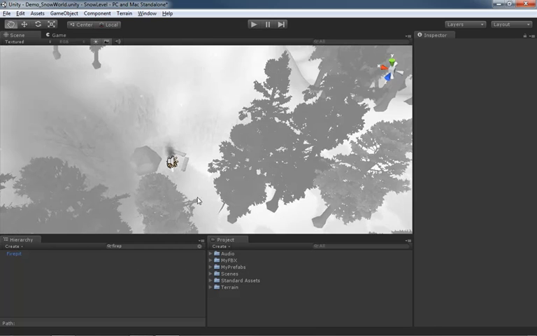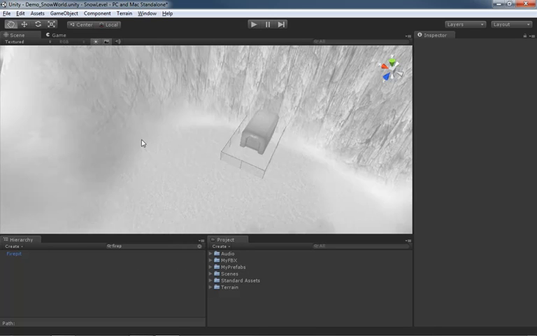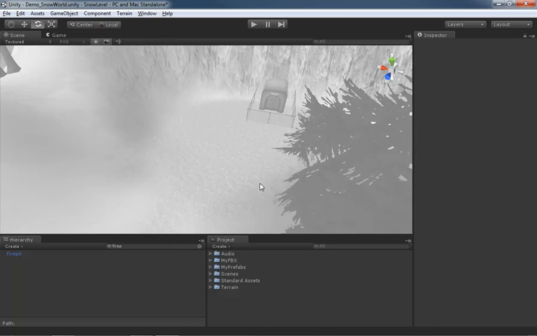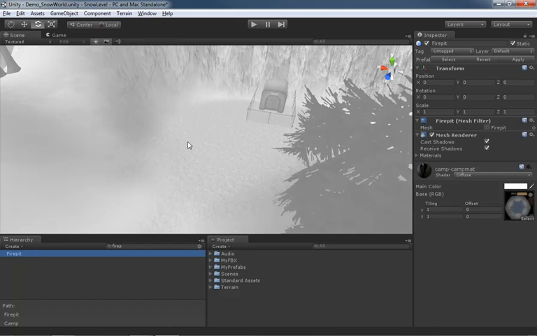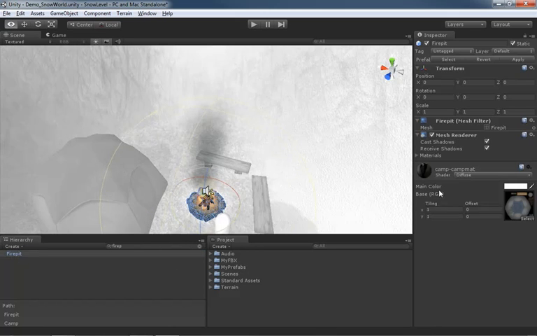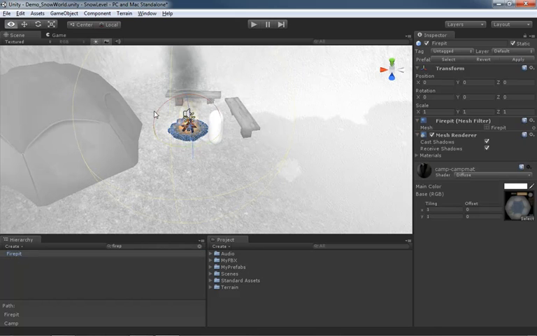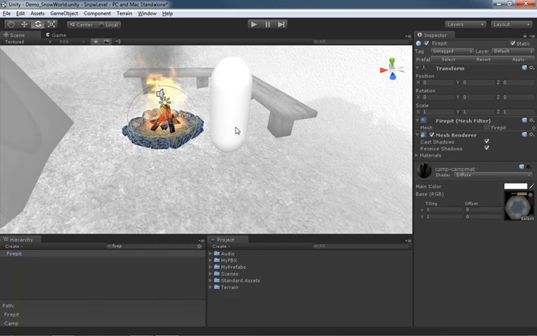Because, of course, you could always, at any time, if you're like, well, I know it should be colored, but I'm way out here in the middle of nowhere and I can't find it, you can just click on it, tap the F key, fly over to it, and now, because it's highlighted and it's the only thing in color, it'll be very easy to see. So it's a great way to search for objects in your scenes, and it also gives you the path, so you can see that this is a part of Fire Pit, which is in itself a part of the camp.